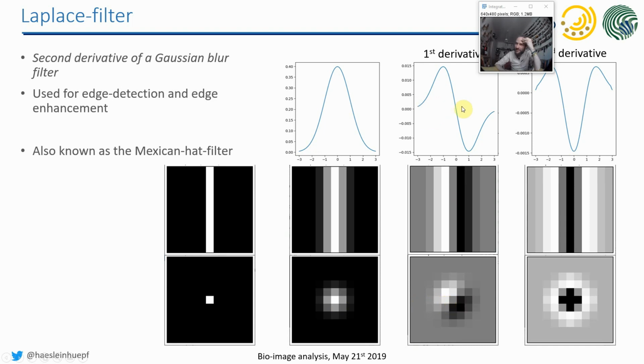So it's exactly still as the plot here. From the top to the bottom, it's the same thing. Gray, bright, dark, gray. So it's the same plot. And if you do this in 2 dimensions, it looks like this. And now you're looking from the bottom into the Mexican hat. And that's why it's dark inside and bright outside on the front, right? So this is the so-called Mexican hat filter.